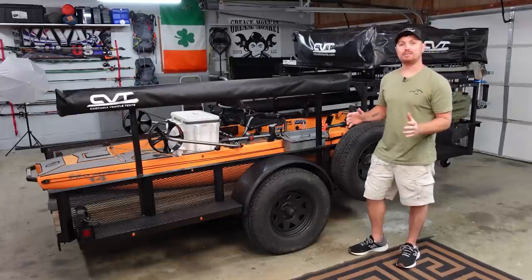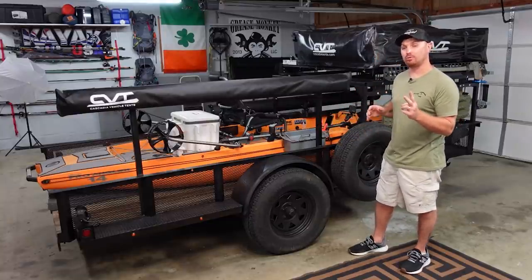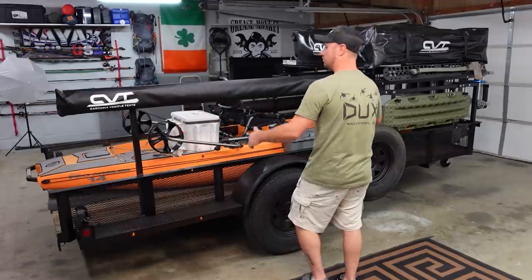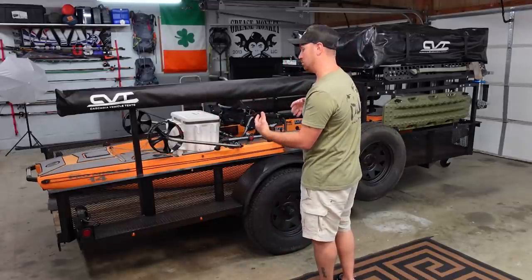So the next part of this build series, I've got two things I wanna tackle next. I wanna build the fold down table that we've been talking about. It's gonna go under the awning. It'll fold down. When the awning's out above us, we'll be able to cook and stuff right here out of the rain if it starts raining.